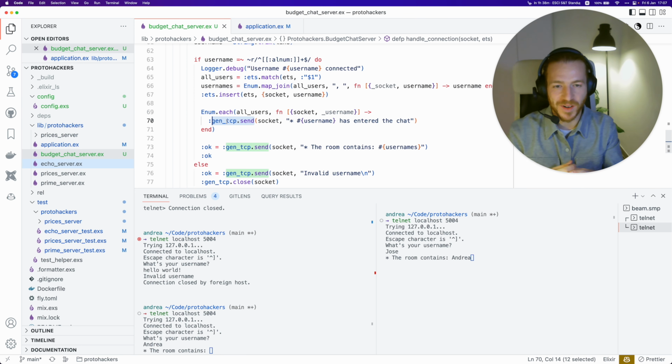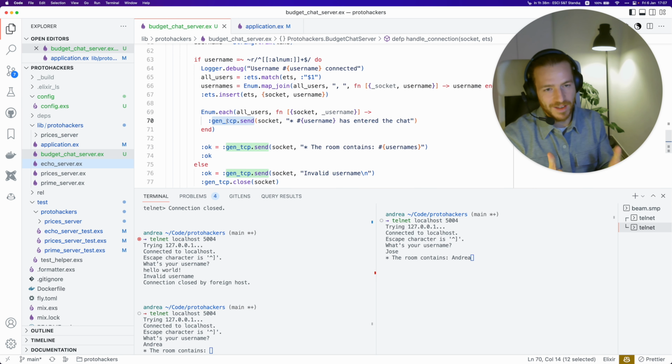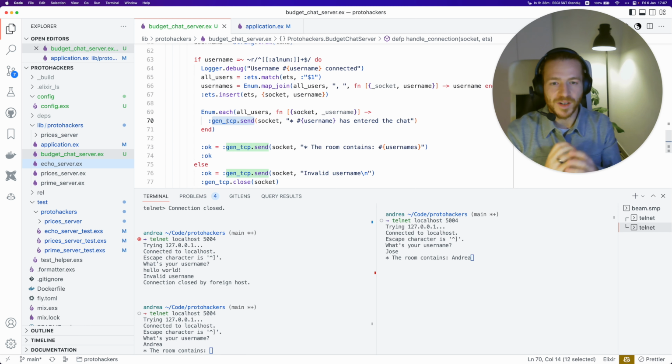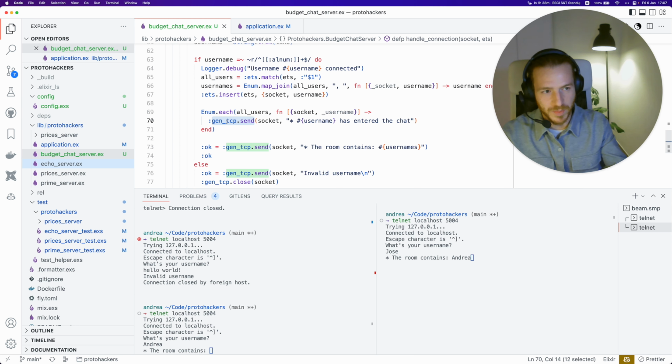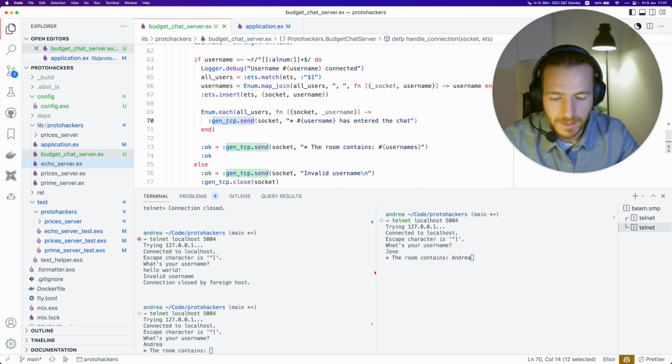Each TCP socket in Erlang and Elixir has one controlling process, which is the process that owns that socket, and that's the only process that can receive messages and data from that socket. Sending, however, is kind of public, so everybody can send to a socket as long as they have access to that socket. That's perfect for us because we can broadcast to all the other connected clients without having to tell them that we're broadcasting to them. We're just sending data directly to their sockets from the server here.